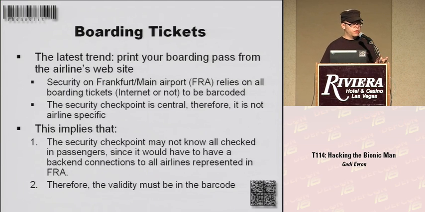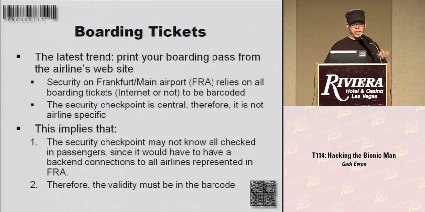Do you guys use barcodes for airline boarding tickets here in the States? Yeah? Okay, you're going to love this. So, this is the latest trend. The security at our biggest hub, Frankfurt Main Airport, of course our capital doesn't have a large airport, relies on the boarding tickets. They don't actually have anything anymore except for the scanner that goes red or green. And if it goes green, you can go in. And if it's red, then no.